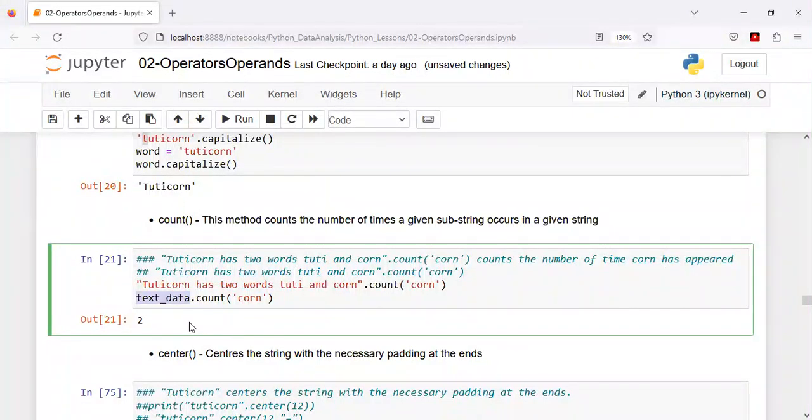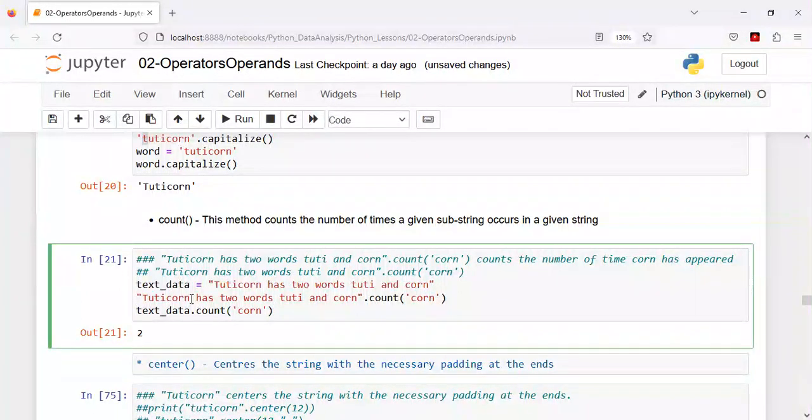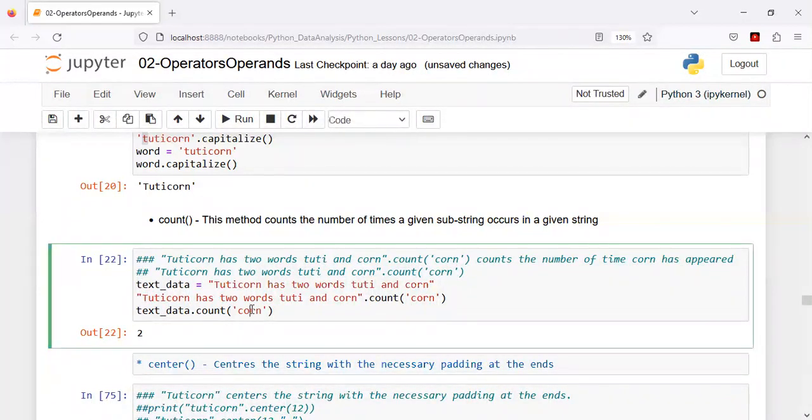If we do not want to use the previous cell and want to redeclare or override it, we can do that as well. We can declare it here and assign the text value to it, and then use it in this fashion also. Both of them are the same, right? So count gives us the number of times the substring is occurring in the bigger string. That is what it gives us as the output.